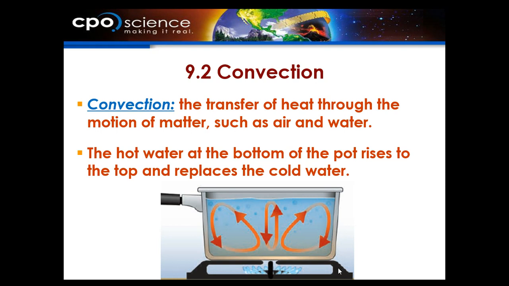You can see this pot. We have circular motion. We have that heat rising, right? So when things become warmer, they become less dense and they rise up. More dense goes to the bottom. So as things rise up, they move away from that heat source, right? The burner at the bottom is supplying our heat. So as we move up towards the top, that water's starting to cool down. That more dense, cooler water will go back to the bottom where it heats up and becomes less dense and rises up to the top. And that is how we get those circular motions, those convection cells. And that's what boiling really is.